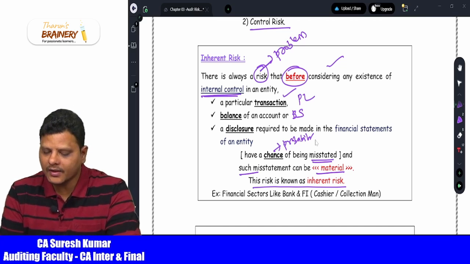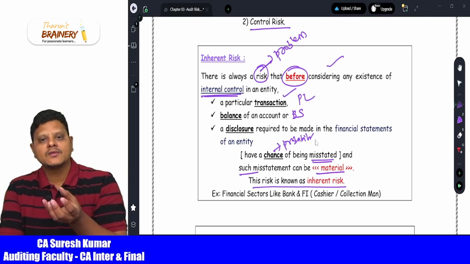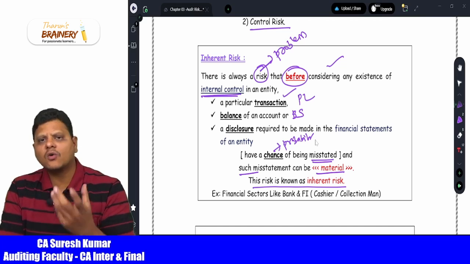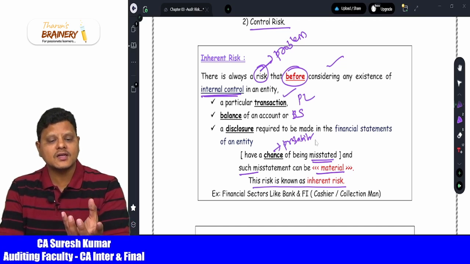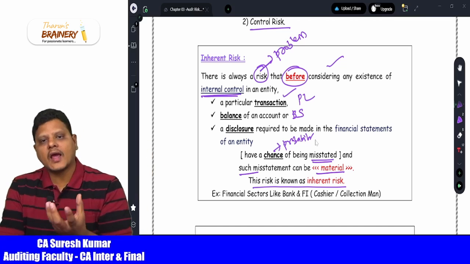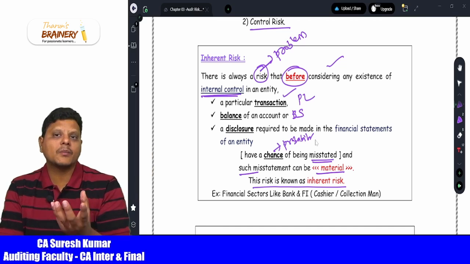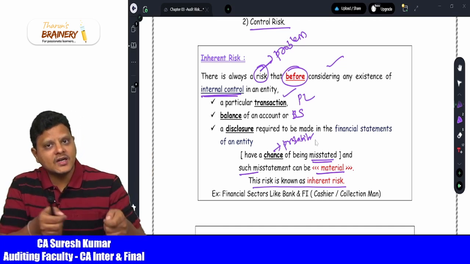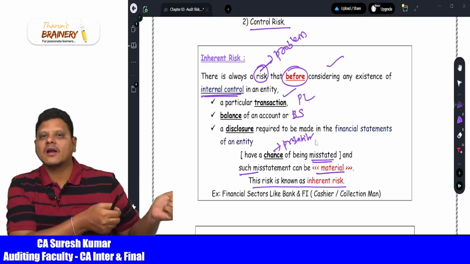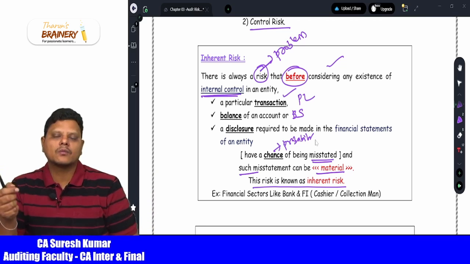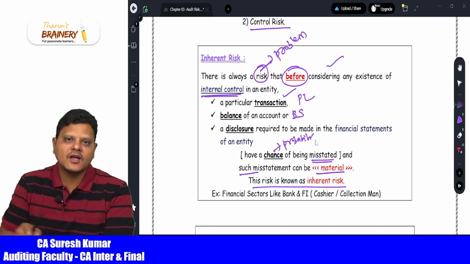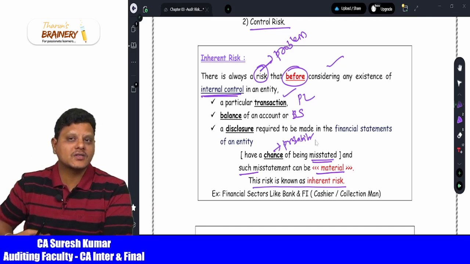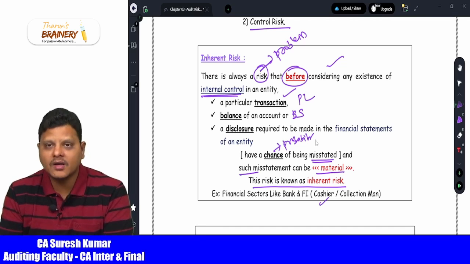Now, what happens in the banks, my dear friends? You might have seen in the bank, the cashier collecting cash. Is the risk involved or not? There is always a risk that the cashier can run away with the available cash in the bank. But it is not possible for the banker to tie that cashier down, and he cannot control the cashier from going out. At most they can put up a safety grill and lock the room to protect from outsiders, not from the cashier. Now, the cashier can commit a mistake.